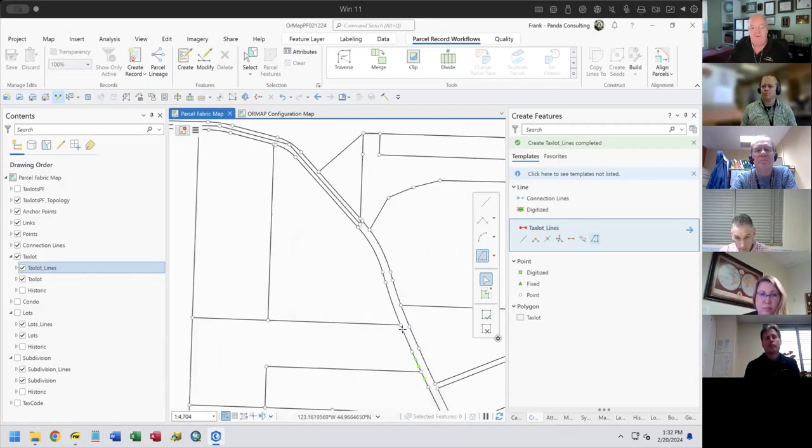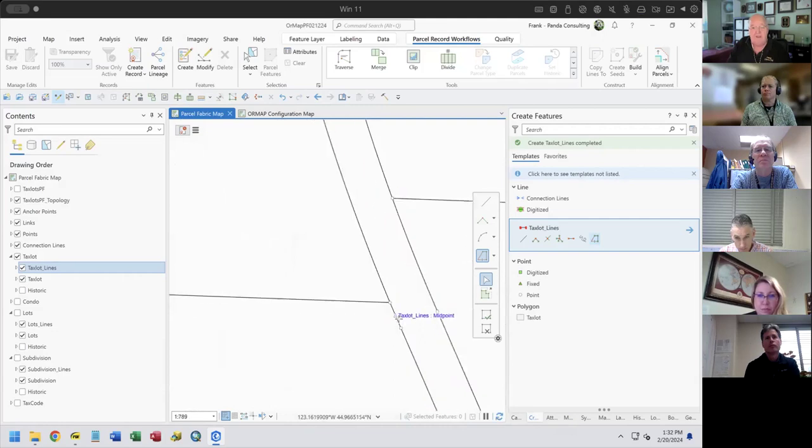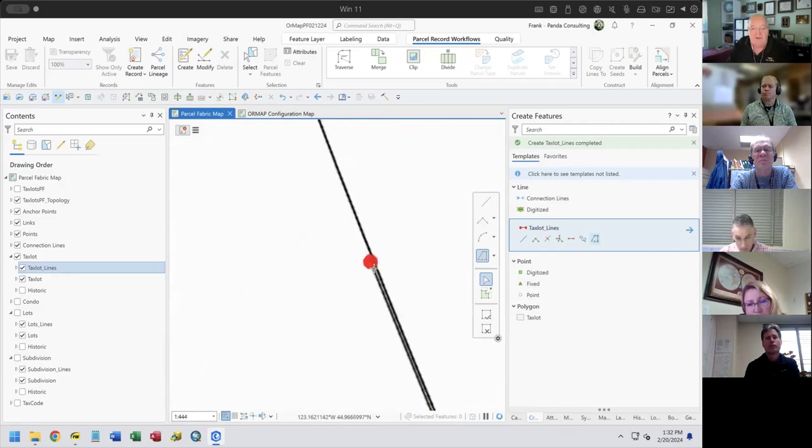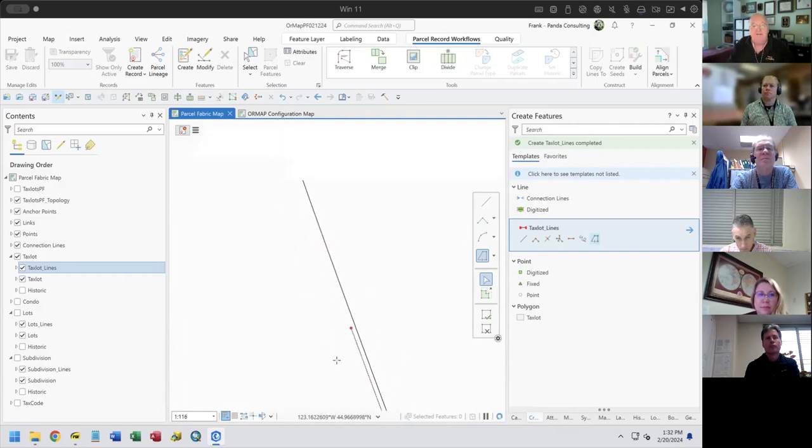Now when I go in here and trace this, I will almost always start on the outside, and then I will trace it and make sure that I'm on the inside. And as I'm tracing, it will trace that existing line as I'm going through.